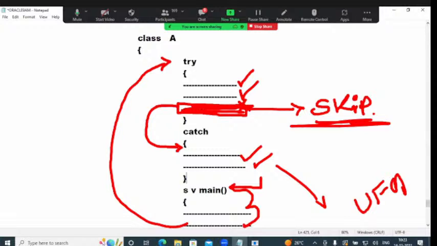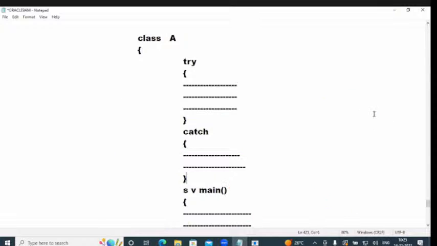But if he does not skip that, and keeps it in mind and goes backward, then what happens? Your program execution does not happen. So this is the situation. Internally your system skips that particular statement and gives permission to the OS to go to the next line, which is the catch block. So it jumps to the catch block. In the catch block, whatever statements the programmer has given, the user-friendly statements or logic, based on that your output is shown to the programmer. In such a way, abnormal terminations are avoided.